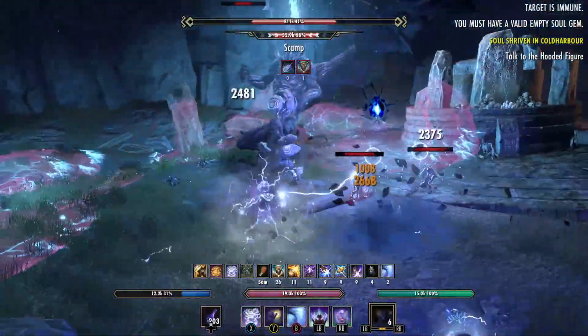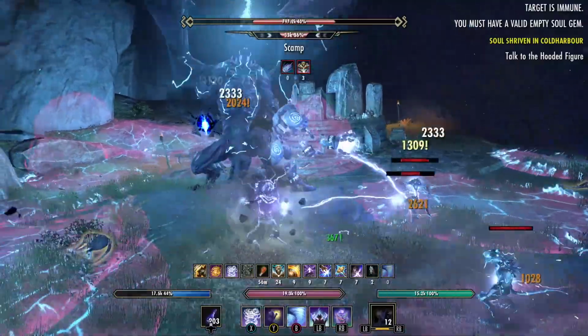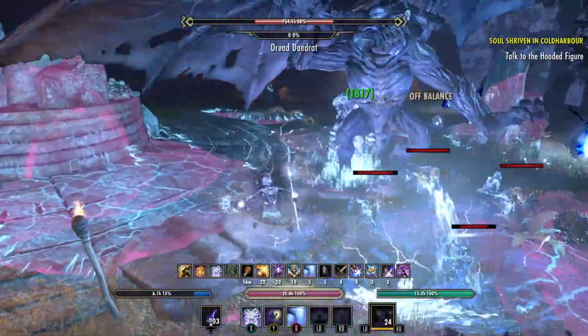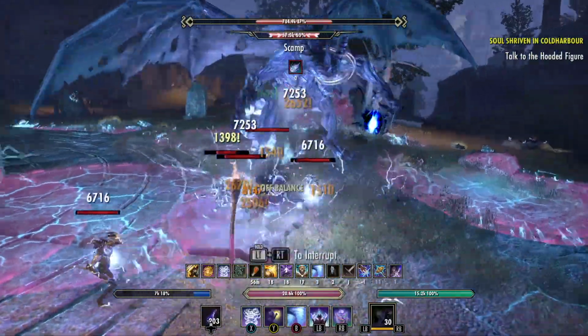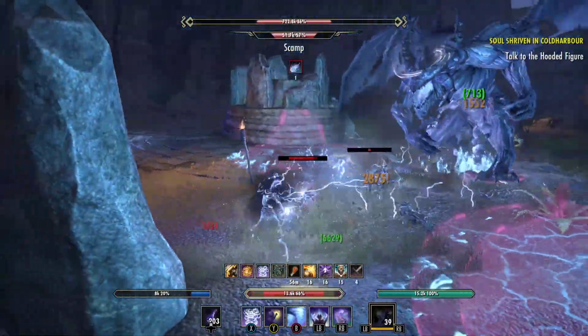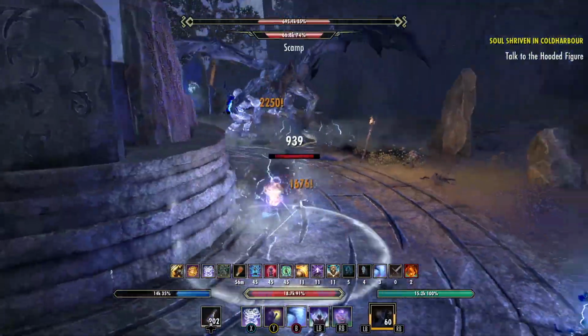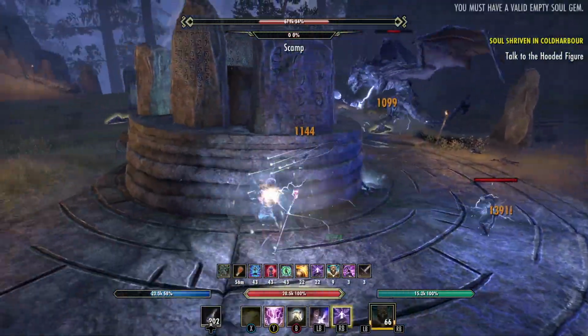I do like the Atronach here because of the stun. This really helps deal with the scamps. If you're having trouble, you could also consider running the Sorcerer Pet. The Pet Scamp, which also does an AoE stun, can be very helpful with dealing with these Daedric scamps. So that's another option you have here if you're struggling.